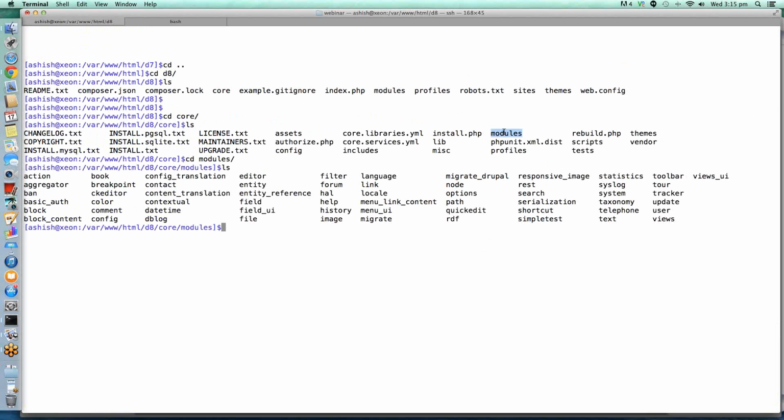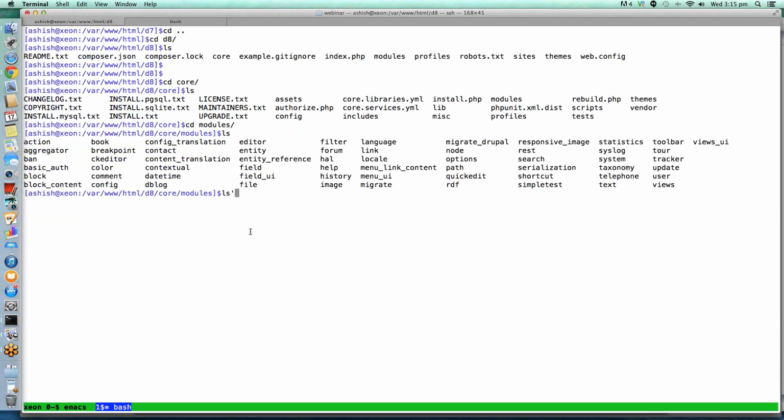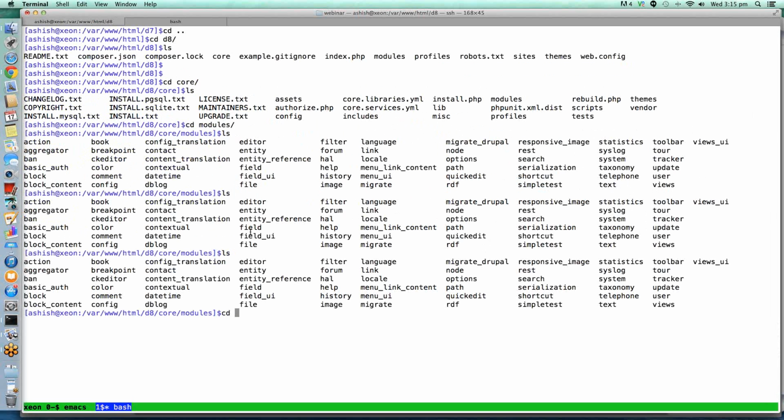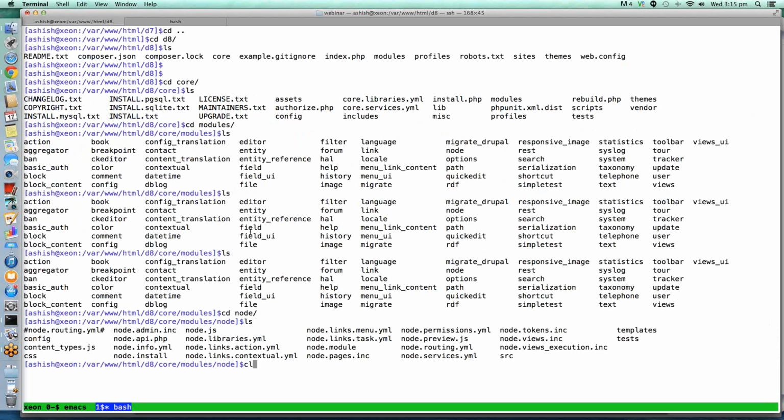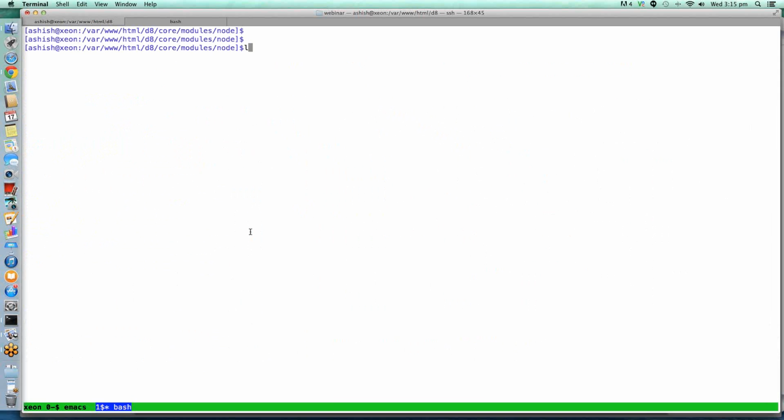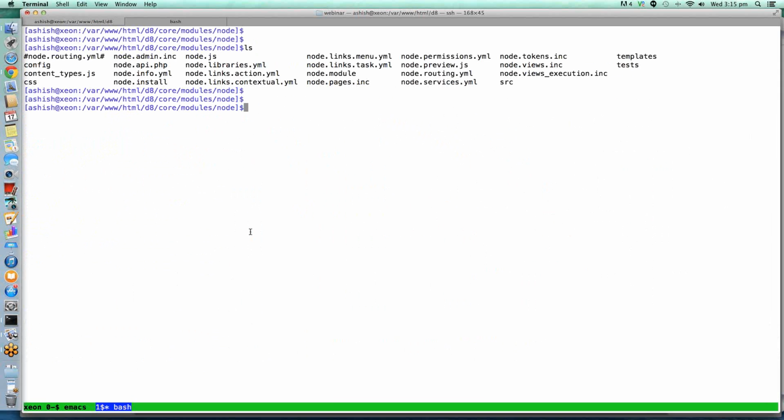Whereas in Drupal 8, all your custom modules, and any contrib modules you download, have to be stored in the root modules folder. All your core modules go over here, core/modules. So let's open one of the modules. Go to node. Right, so we'll start over with the file which we talked about earlier. That was this one, node/node.routing.yml, which is the module name and routing.yml.